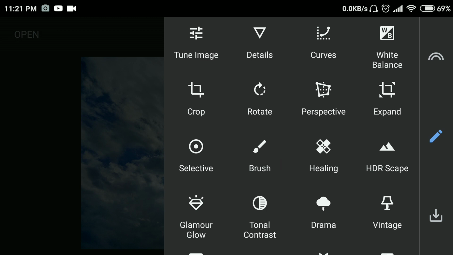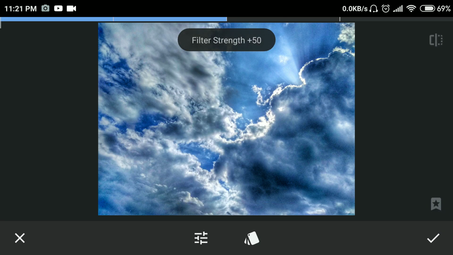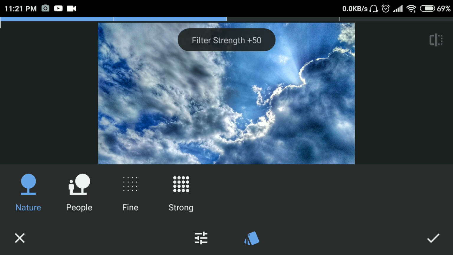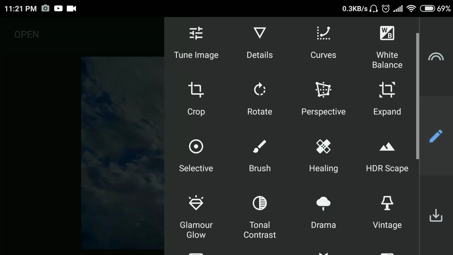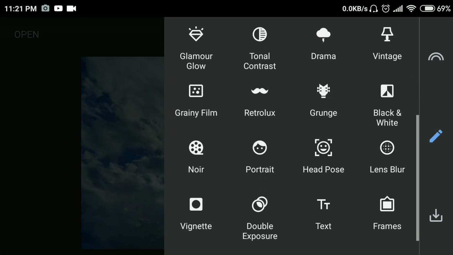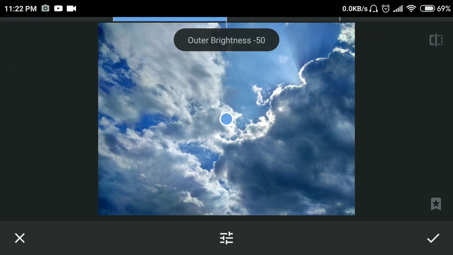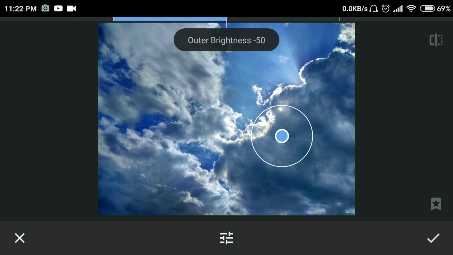And let's see the HDR Scape. Oh my god, this HDR Scape is very good. So now I'm not using the HDR Scape because I need to do something more. That is this. Yes, this will take your image to the top class.